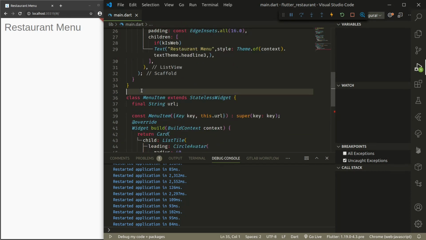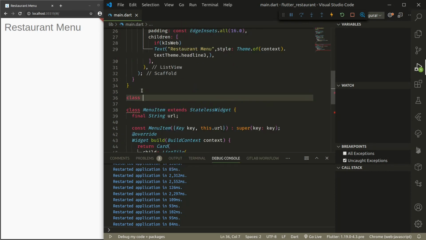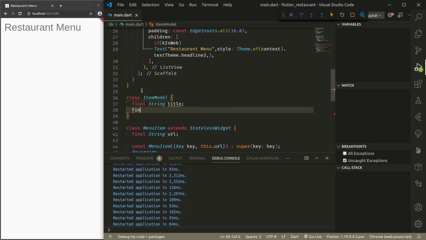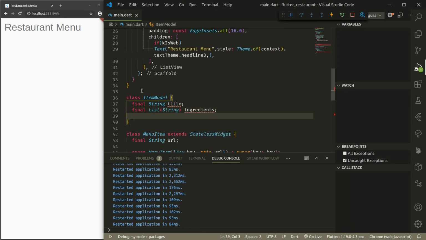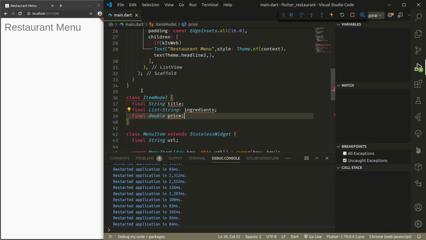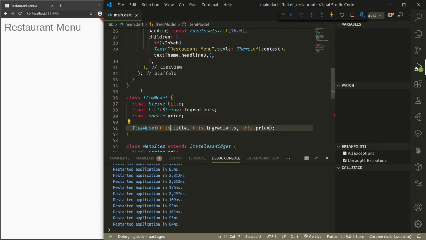Let's also create an item model. So here create a constructor.